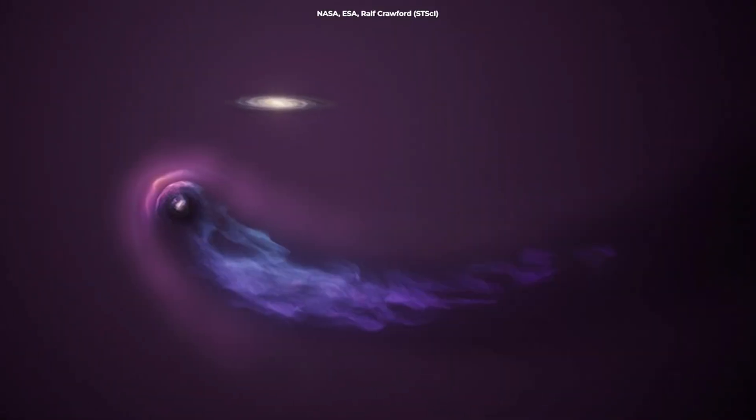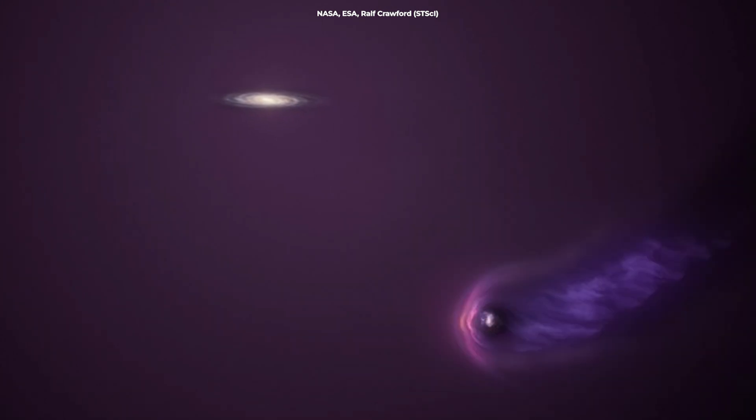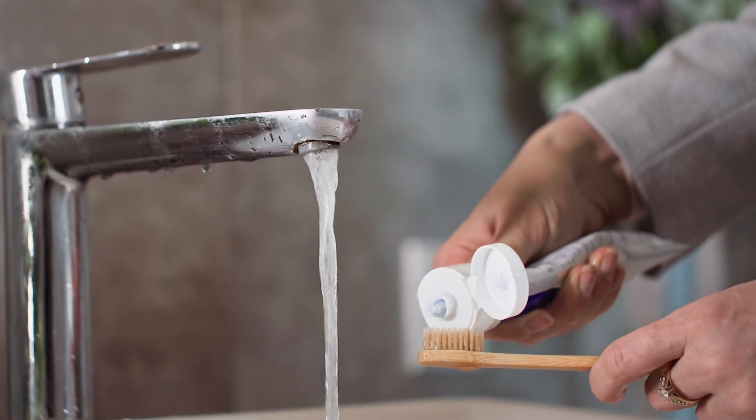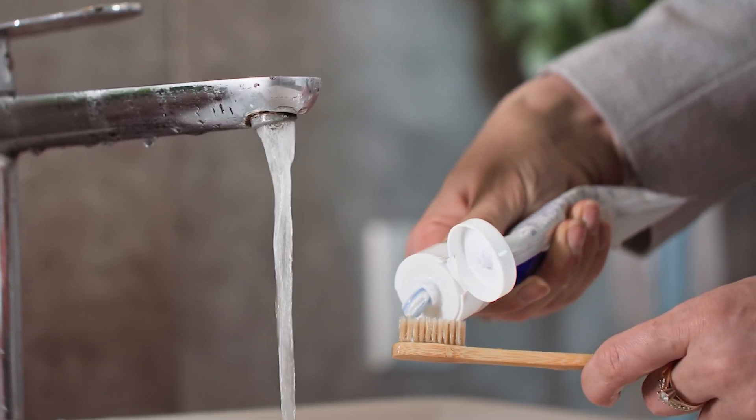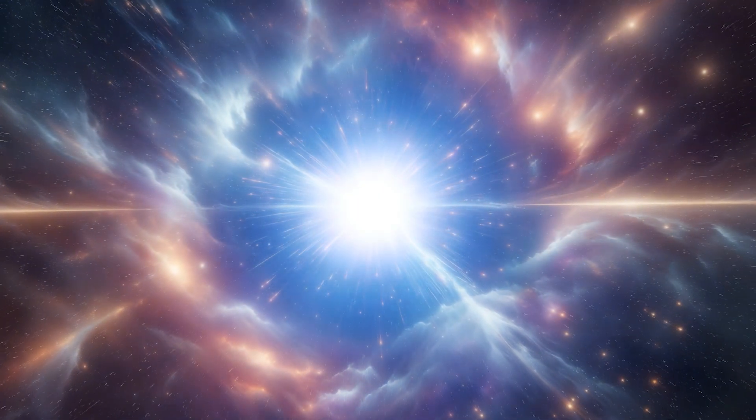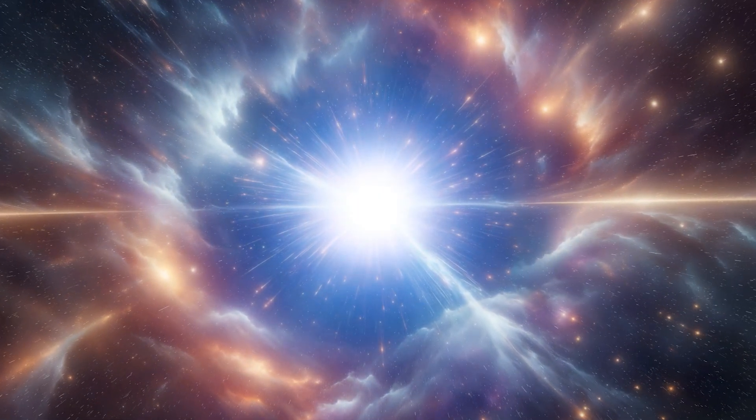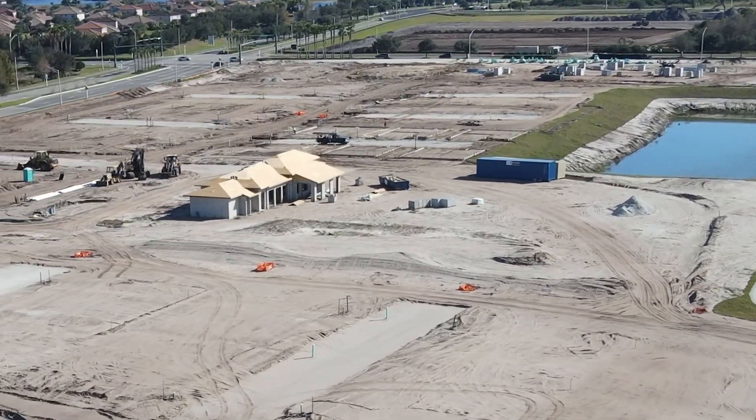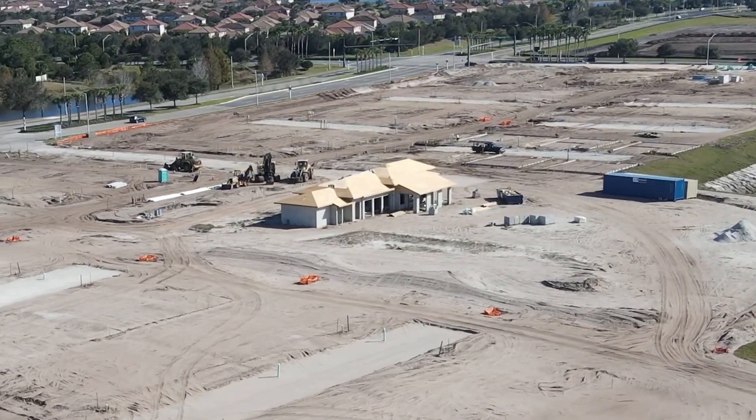What's happening is fascinating. As the Milky Way's gravity pulls on the outer layers, it's actually compressing the remaining gas into a tighter bubble. Think of it like squeezing a half-empty tube of toothpaste. You're making what's left more concentrated. This compression is actually triggering something remarkable. The LMC is still forming new stars. It's like watching someone build a new house while their neighborhood is being demolished.